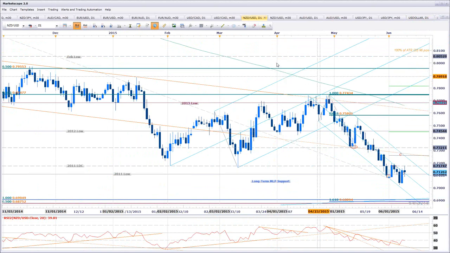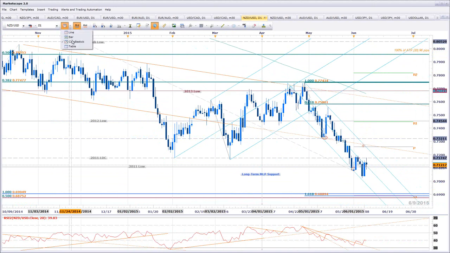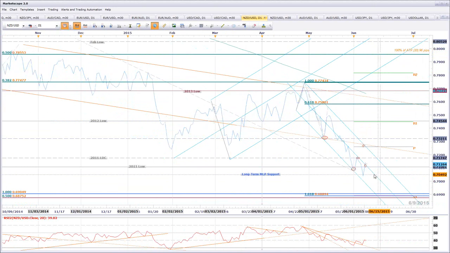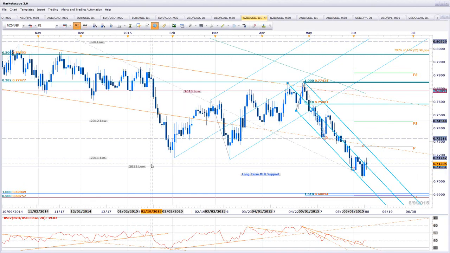Real quick for Kiwi, we made it. We closed yesterday. Let me show you the close. It was very precarious. I was looking to see if we closed through this. It looked literally yesterday like we closed right on it. This is just the median line from the decline off the April highs. And remember, for Kiwi, the major support barrier that we were watching was the 2011 low, and that came in right around the 71 handle.